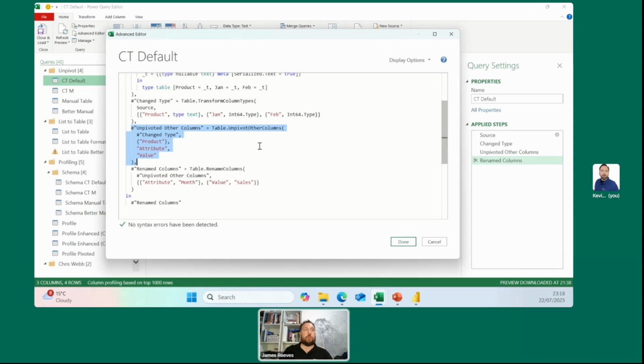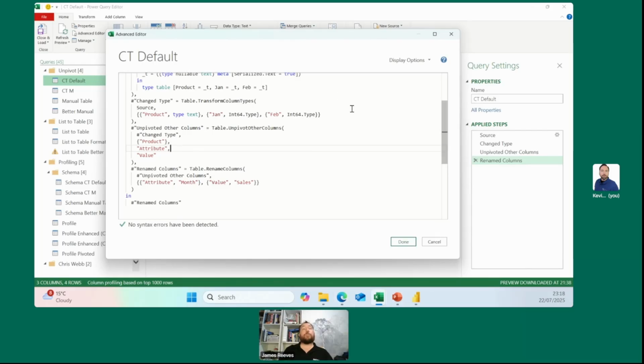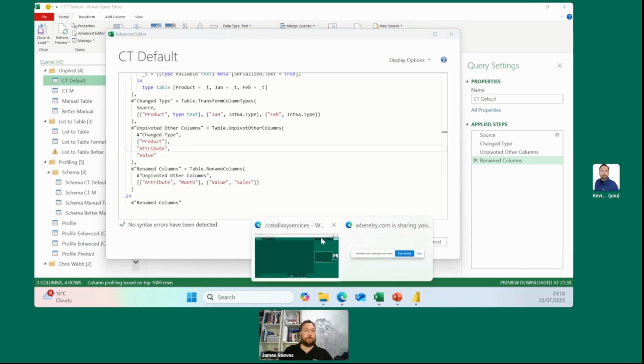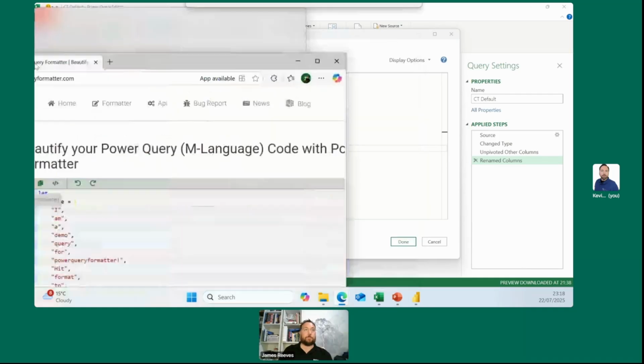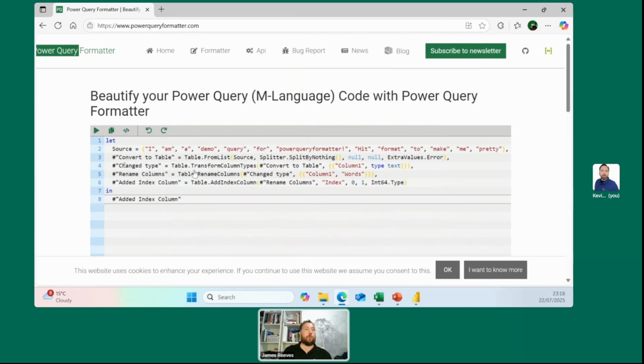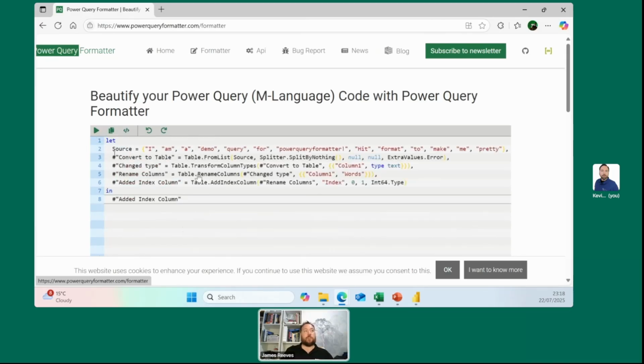It's quite good practice to format your code. Well, it's not just good practice, it's better to format your code so it's just more readable and understandable. And the best way to do that, I find anyway, is there's a website called, I'll show you instead, actually. powerqueryformatter.com. And you take your messy data. So this is what it looks like. And this is actually the demo showing you. So it takes your query like that, and just reformats it.